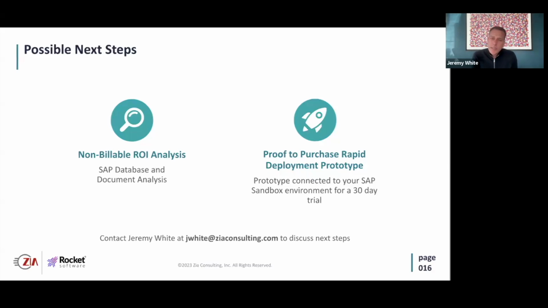And then the other thing that we offer, in the event that it's needed, is a proof to purchase. It's essentially a rapid deployment that we can deploy into your environment. We go through a basic configuration and show you, and essentially just prove to you that the capabilities work and align with your approach. So whether it's document attachments, transaction types, print lists, etc., we configure those and make sure that you're satisfied with the technology and with the appliance prior to making the investment.